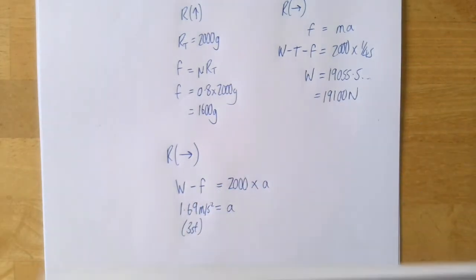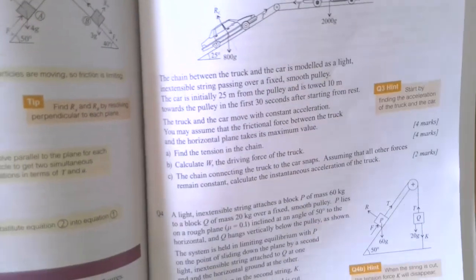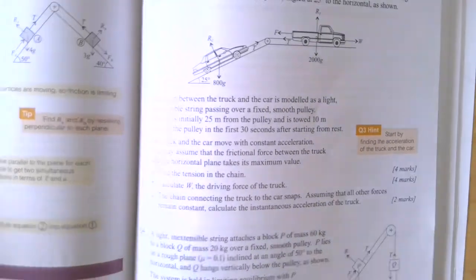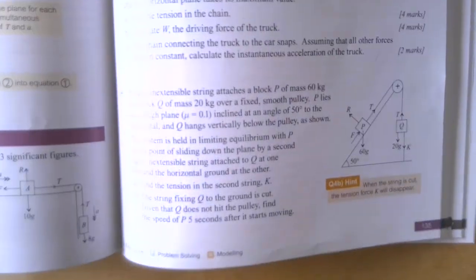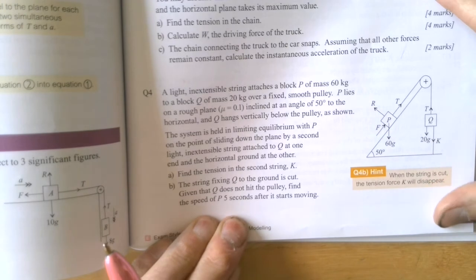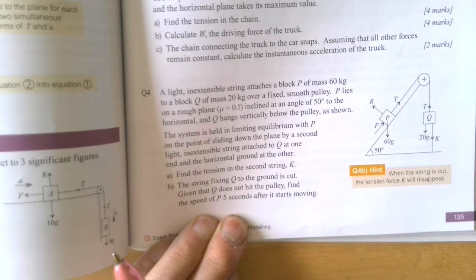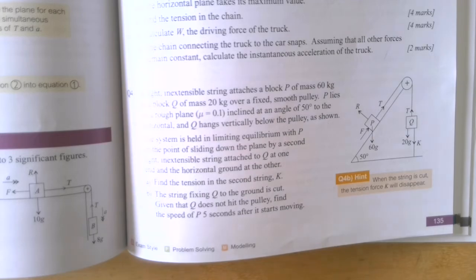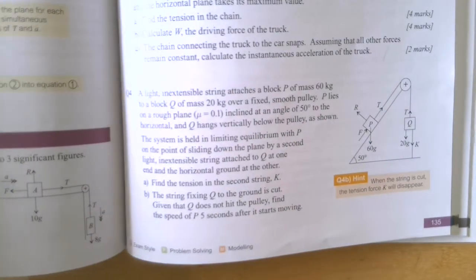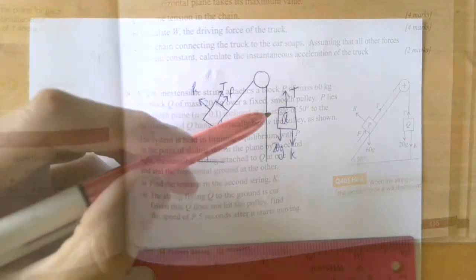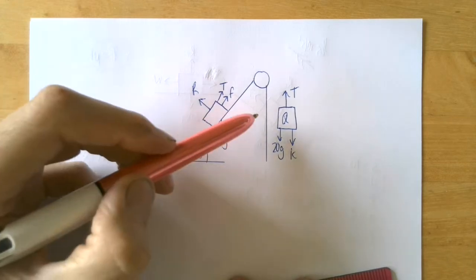So the next one I'd like to try, same page, still on page 135, but it's question 4. So again, screenshot that if you haven't got a copy of the book. Right, so again, I'm going to go away and draw a sketch of this and come back when you've done the same. So again, I've drawn it as two separate things.